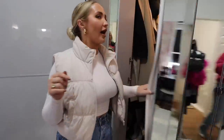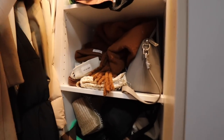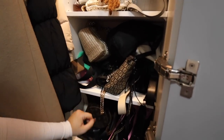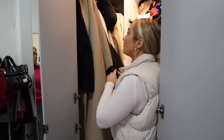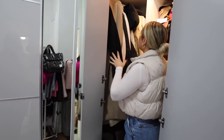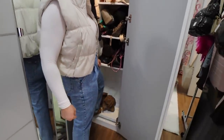Moving over here, I have a lot of outerwear — my outerwear collection is what I care the most about in my life. Lots of hats up here, beanies, bags here, more bags, more bags. I used to have it more organized — like by color. I didn't have room for my scarf, so that's what happened there. This is like a ton of outerwear that I have. These are like my two favorite coats ever — they're both from H&M. Outerwear from H&M is unreal, and I wear these all the time. Down here I have boots and stuff. It comes out — I used to have cowboy boots here when I just moved them.